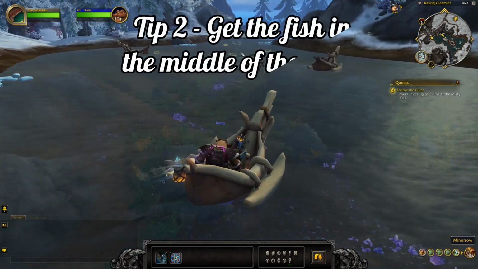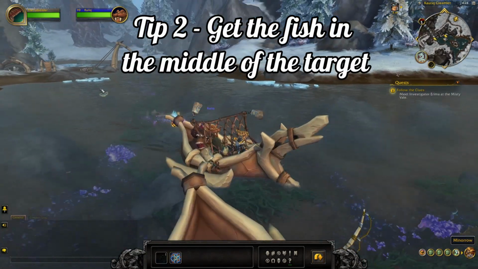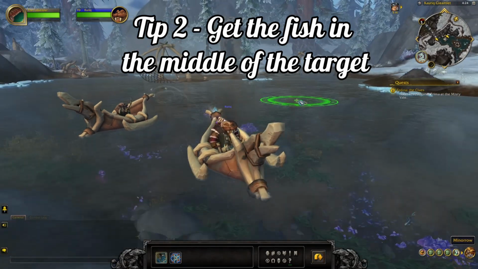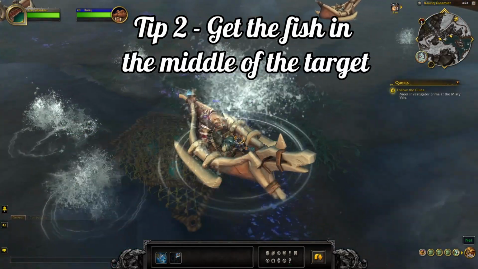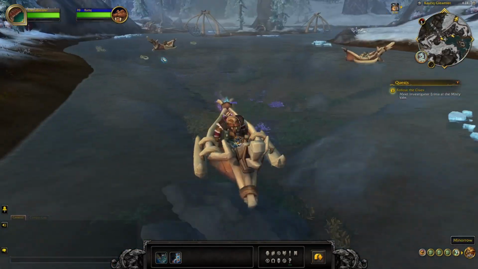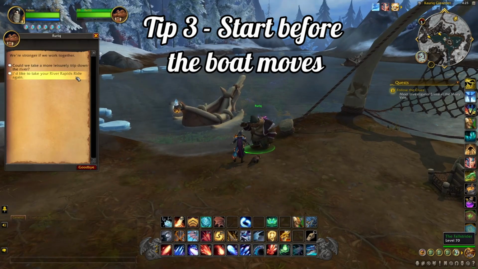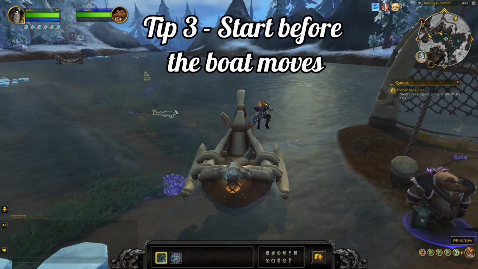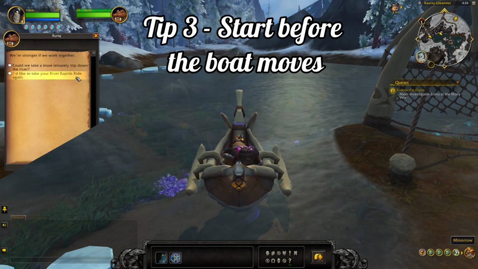Tip number 2. Aim for the fish in the middle of the targeting circle. This can be a bit of a buggy minigame, so if you aim to have the fish in the centre of the ability circle, you will almost always catch the fish. Tip number 3. You can start throwing nets before the ride begins. Spam the 1 ability from the second you're on the raft, and you'll find that you can scoop up some extra fish before the ride begins.